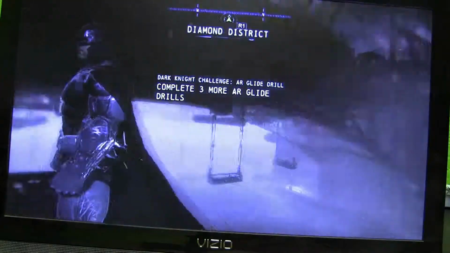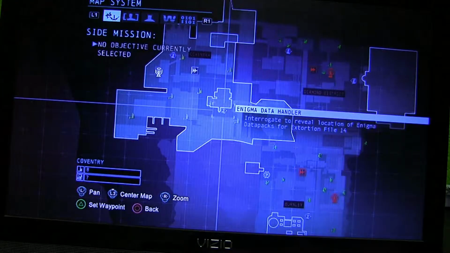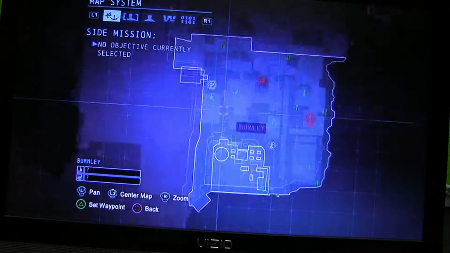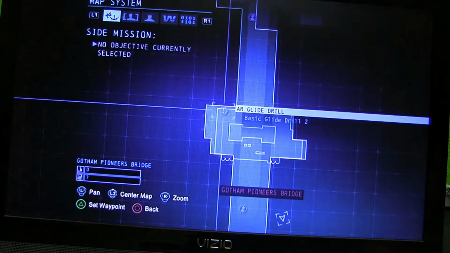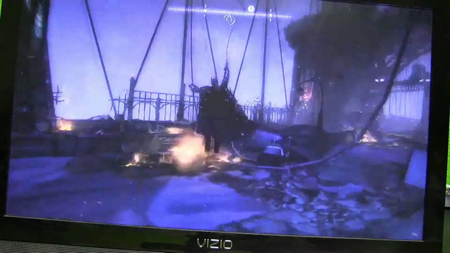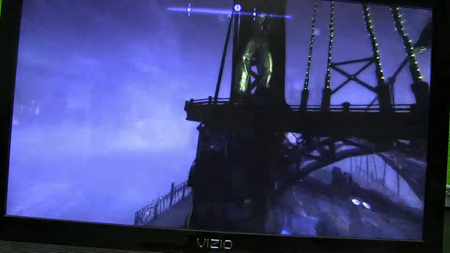Look at that, that's skill. Is there another one? There is another one. Let's go there. Got another glide tutorial to do. Gliding's pretty easy. This is a breeze.